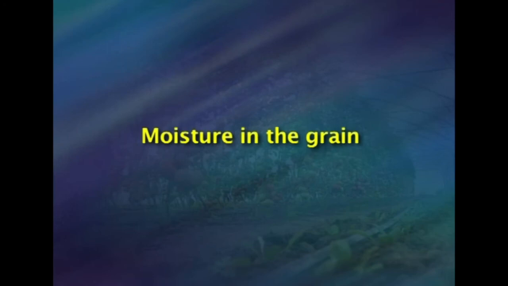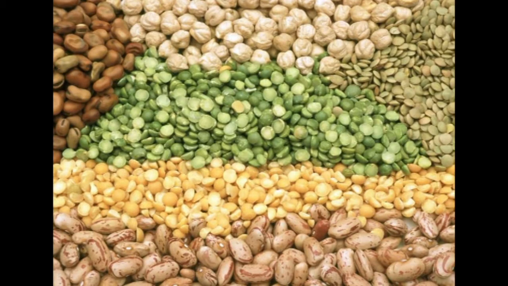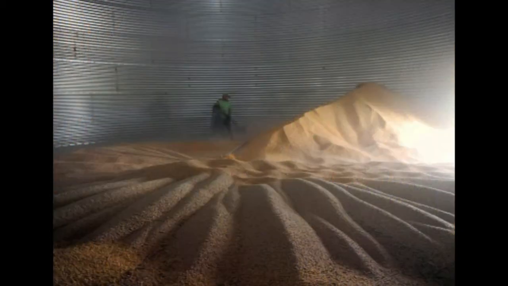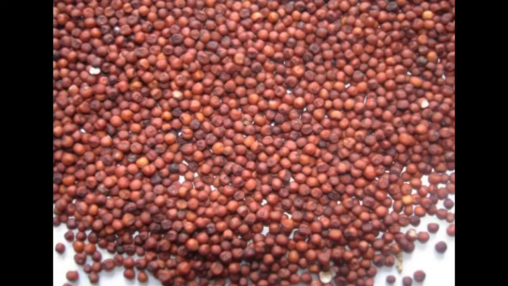Moisture in the grain. Grain legumes, like other food crops, contain moisture at harvest. The amount of moisture they contain is of great consequence if the crop is to be stored for any length of time from 1 or 2 days upwards. To reduce crop respiration and spoilage and to extend its shelf life, it is essential that following harvest its moisture level be systematically reduced to below certain well defined limits. Moisture in the grain can be removed by drying.